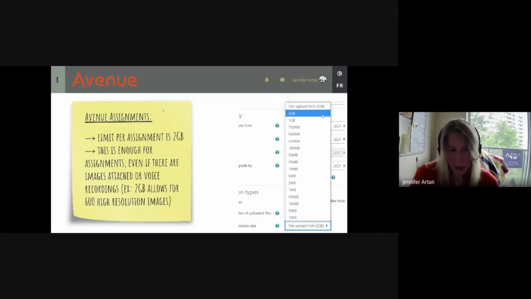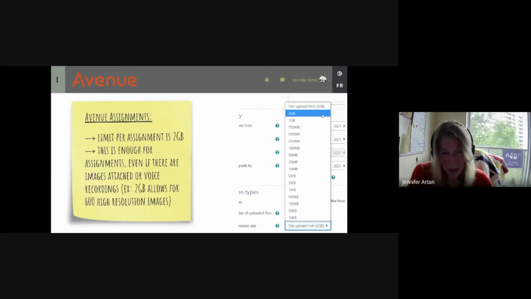Inside Avenue assignments, there is a maximum size, and that maximum size is 2 gigabytes. If your students are submitting things that are bigger than 2 gigabytes, then we might have a problem. That's not going to happen, though. I mean, I'll knock on wood. It will rarely happen. I was looking for an example of what 2 gigabytes means as far as size goes. 2 gigabytes allows for 600 high resolution images.